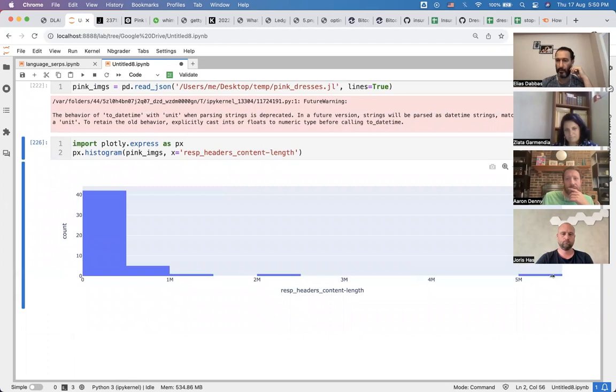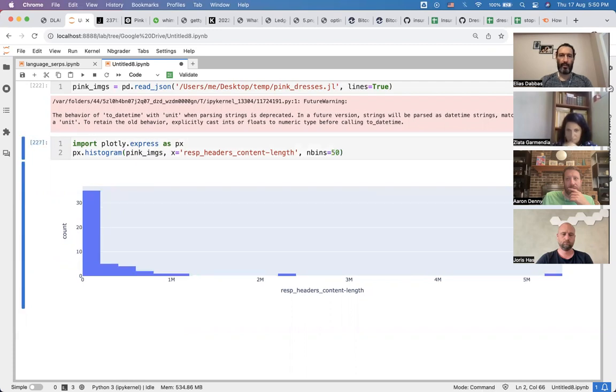There's one image that's between 5 and 5.5 megabytes, 2 megabytes, and so on. The majority are between 0 and half a megabyte. We can make this higher resolution, 50 bins, and you can see the distribution here. Most of them are less than 200 kilobytes in size. So you can analyze this as well.